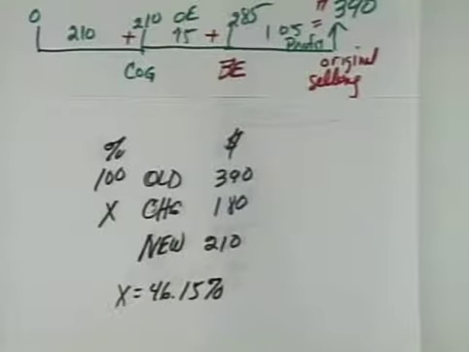So if I'm selling this chair at 50% off, I'm selling it for less than I paid for it. I could run a 40% off sale or a 45% off sale. We're coming up with an exact number. Obviously, as a business owner, you wouldn't be running a 46.15% off sale, right? But you wouldn't want to run it at 50% off or you would be incurring an absolute loss.